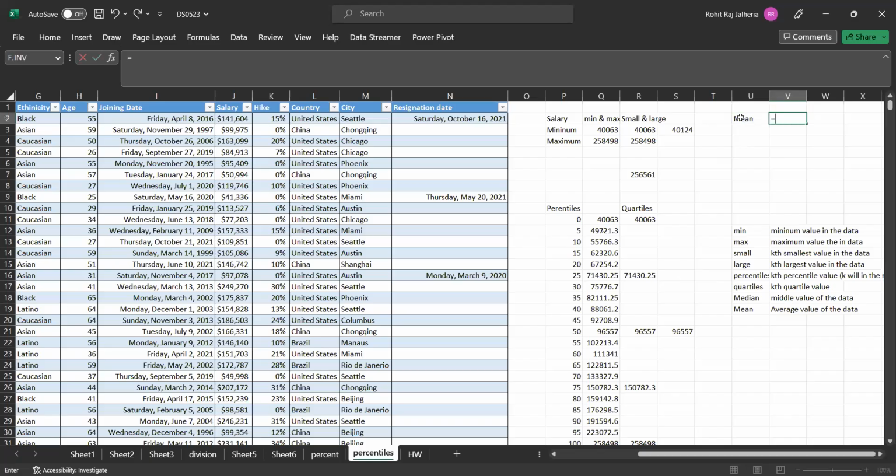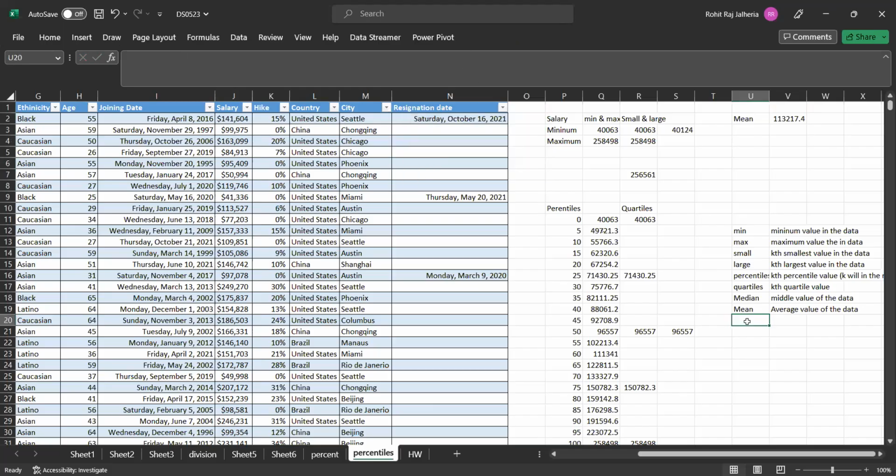Mean is nothing but the average of all the salaries. Let's say I ask you what is the average salary in this particular data set. We'll simply use the average function. The average function returns the average or the arithmetic mean of whatever has been passed as input. If I execute this, let me pass the complete salary column here. These are the numbers of which I want the average, and this returns 113,214.4. So this is the average salary of an employee in this particular organization.